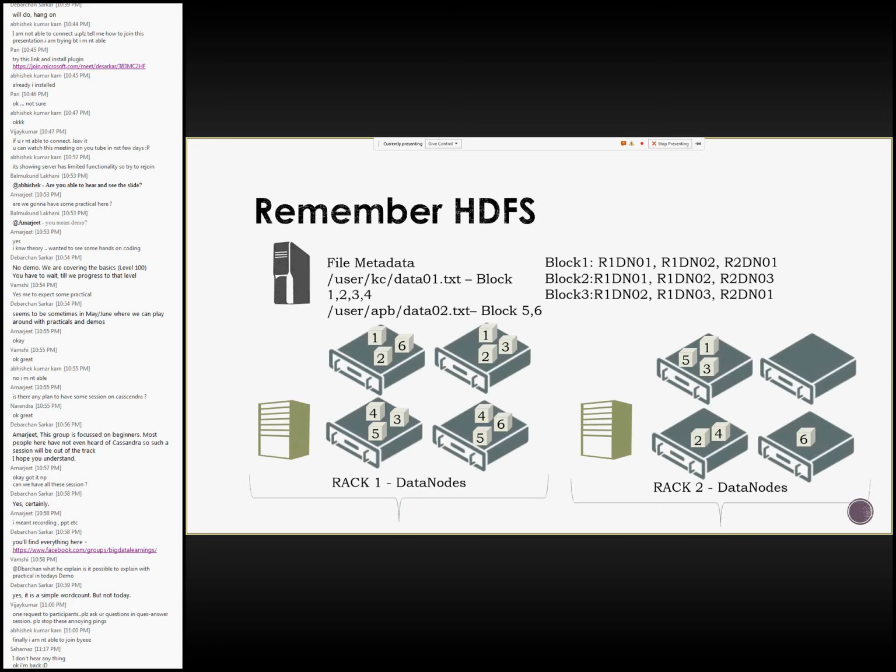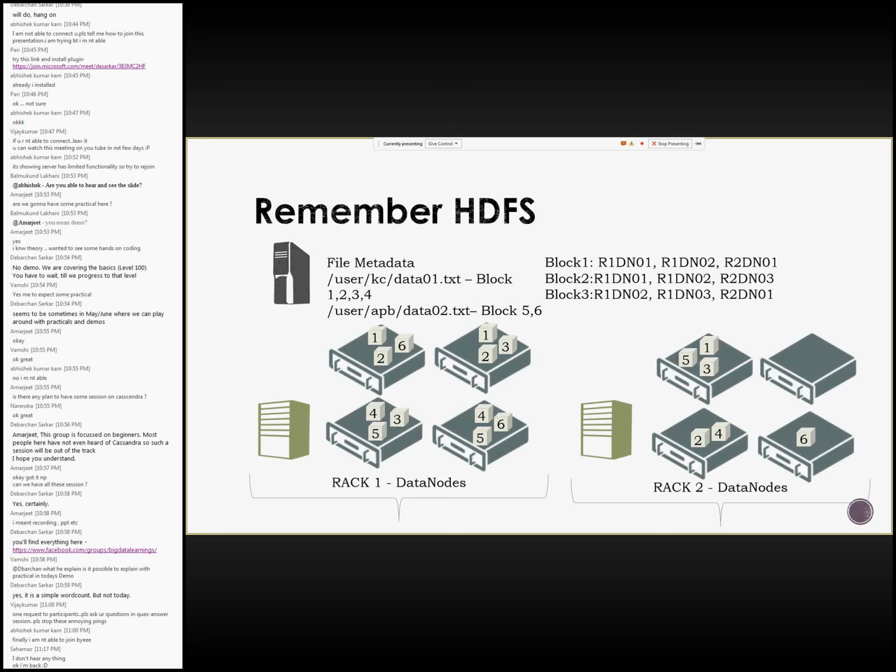So why have I all of a sudden introduced an HDFS slide in between MapReduce? All I wanted to explain was the racks. When we talk about locality, remember this slide or just have a recap. If you can see, you have the data 01 file, which is split into blocks 1, 2, 3, 4.